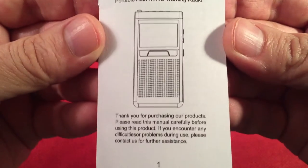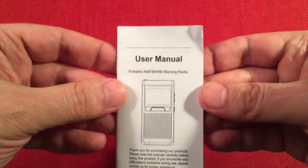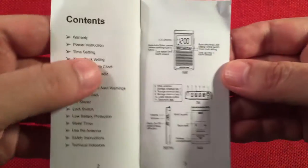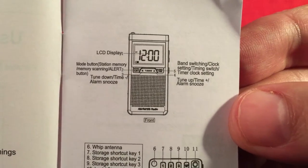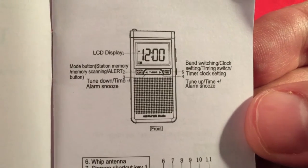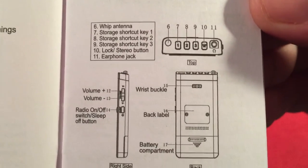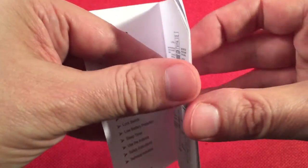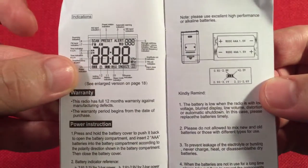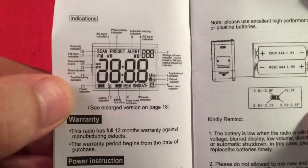Really tiny writing. Thank you for purchasing our products. Okay, how about our product? Just bought one. Here we go. Man, it's a tiny little picture. You just pause and read because, yeah. In case I miss something, I'll try to remember everything. This radio has a few nuances with it, but it is an interesting radio nonetheless. Yeah, see, I knew it took AAA batteries. It's showing a diagram.